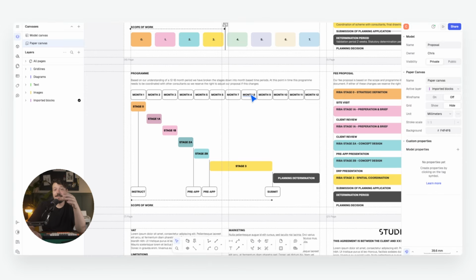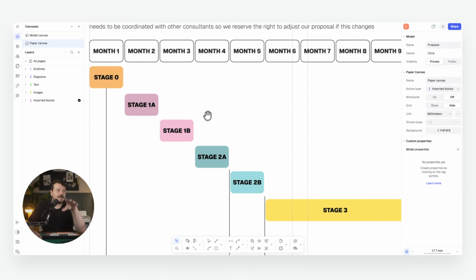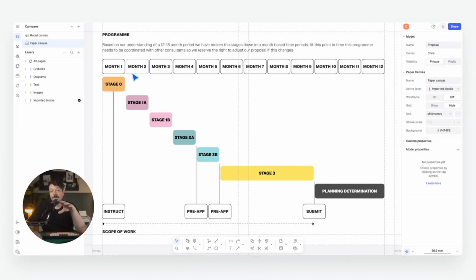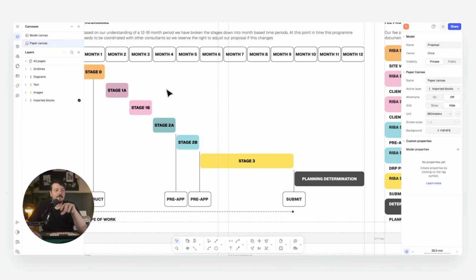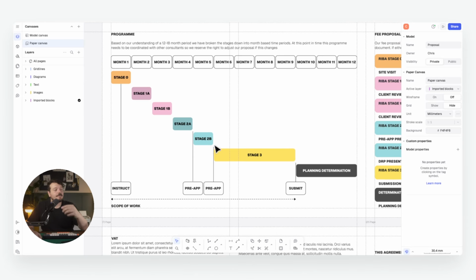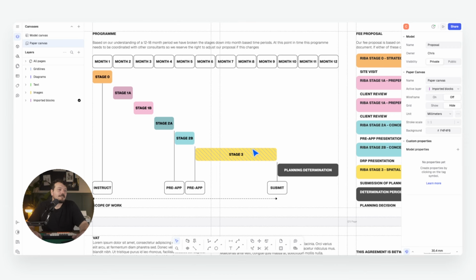And then having broken down the process into those different stages and those deliverables, I then highlight a program. So how long each of those stages might take. This is quite indicative at this point. So it's just across months, but I've worked on projects where it's broken down into weeks rather than months, a bit more granular, but this is a high level indicative one for this point in time. And again, it plots those elements across those stages as well.